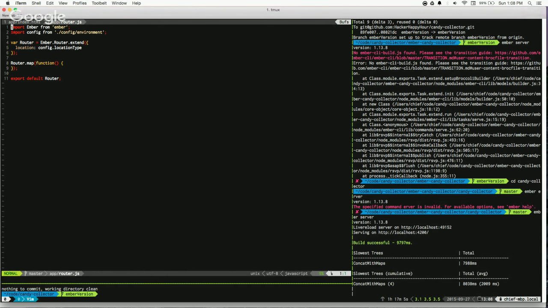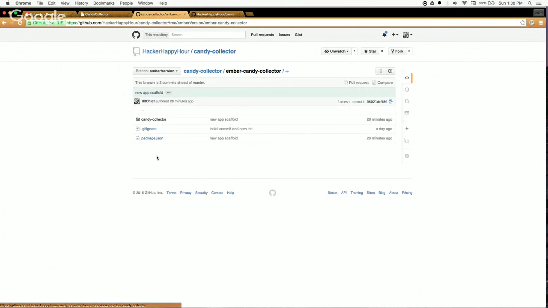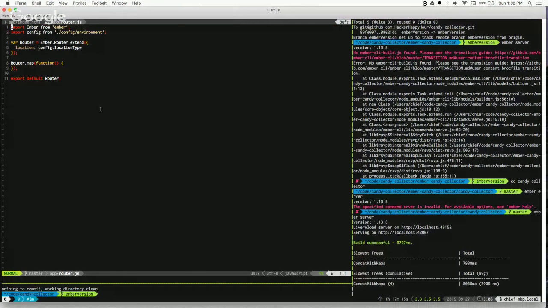It shows there's nothing in there. No index file. I wonder if I make a change.